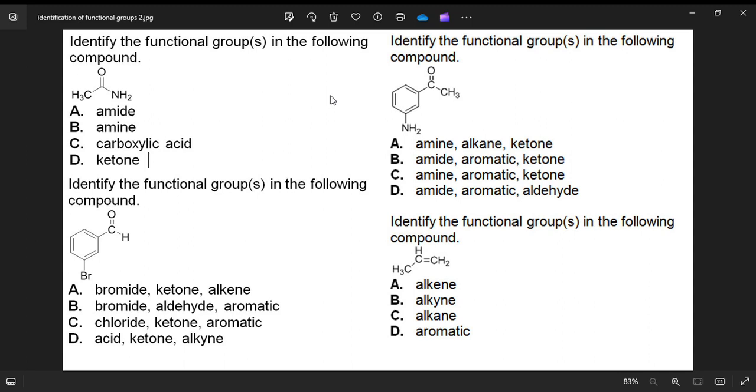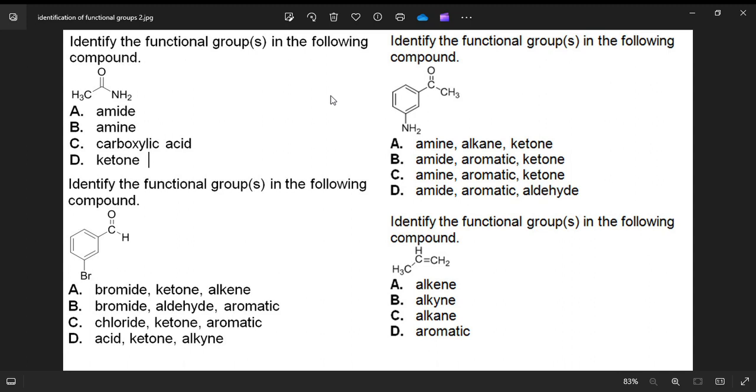What are you saying? I don't want to answer the question for you. As for me, I'm saying CH3, I'm saying double bond O, I'm saying NH2. What does each of these represent? And I'll look at my options. What are the options I'm given? Sometimes you do knocking out if you are confused.